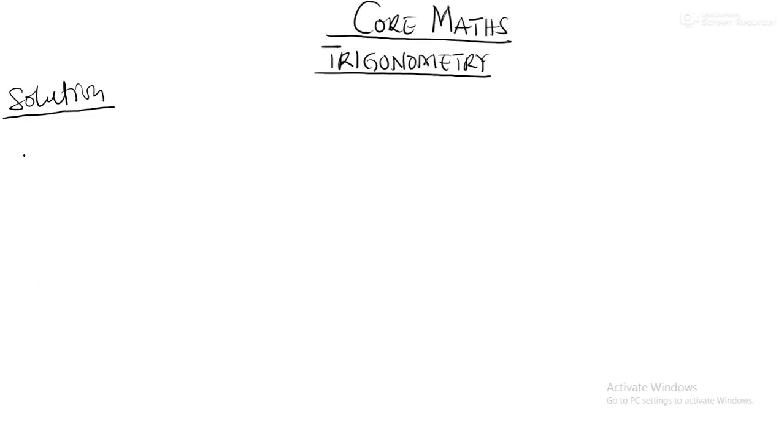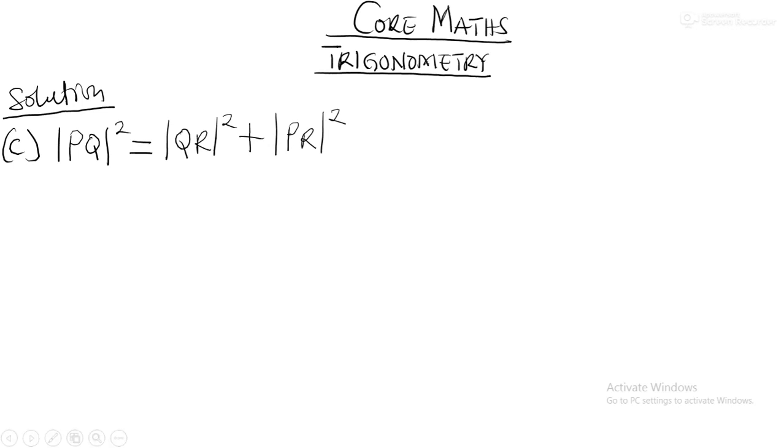Right. So with that one also, so C. Okay. So we have our PQ squared equal to QR squared, plus PR squared. So this is our Pythagoras theorem. So substituting, we have m plus 3. Yeah. m plus 3 squared equals, the QR also was m plus 2.